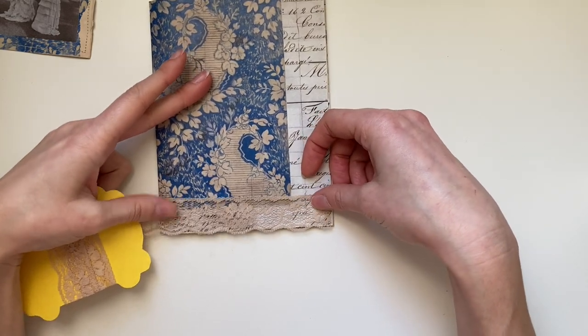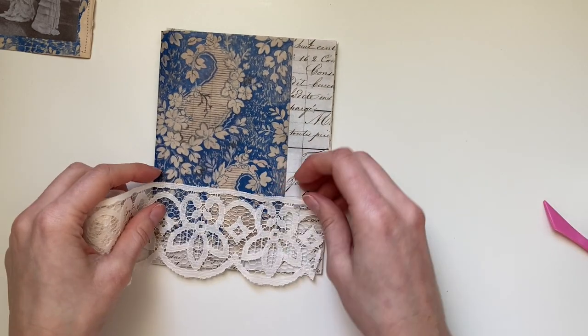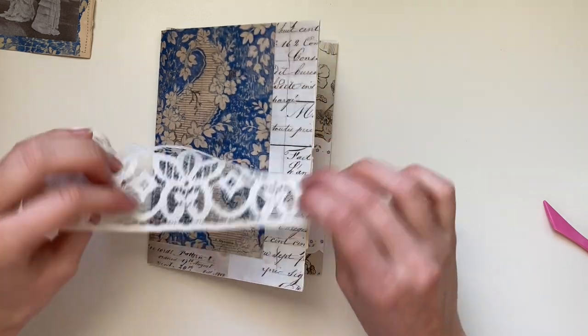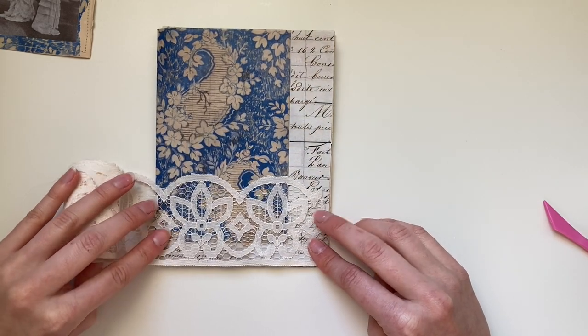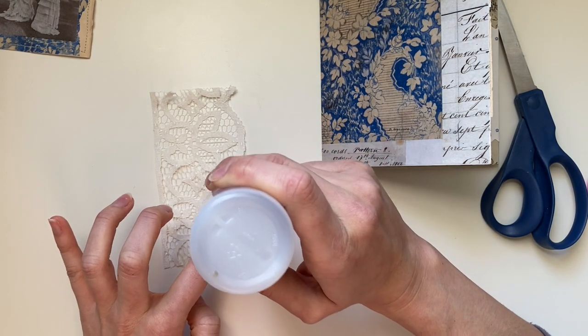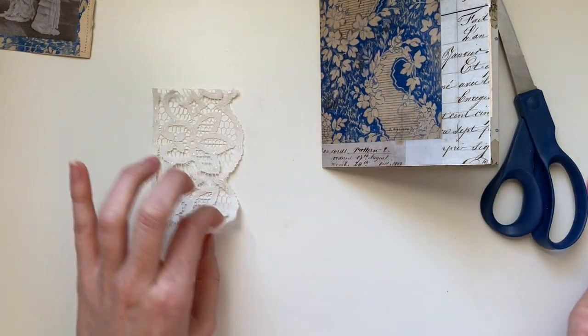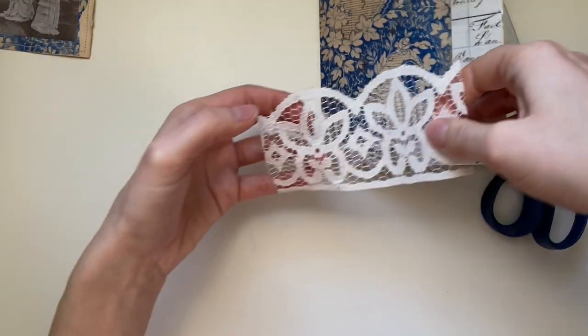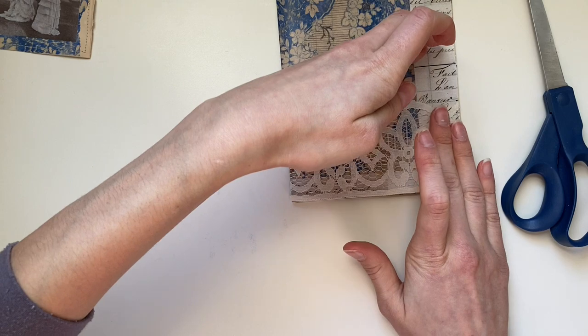Lastly, I want to add a little bit more interest to the front, and at first I thought perhaps I would use that same lace, but I decided to use that thicker lace. I thought it added a really pretty color to the front of the folder. And finally, I'm going to be using a piece of chiffon ribbon and tying it around it as a closure for that little flip out. And that's it for this video.